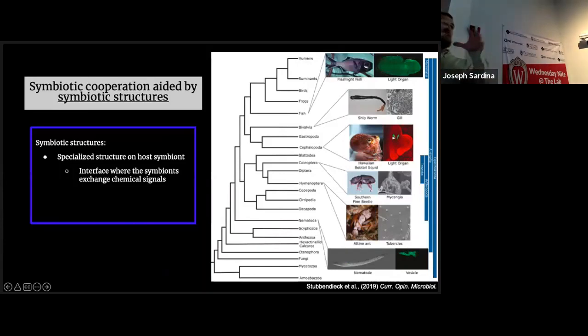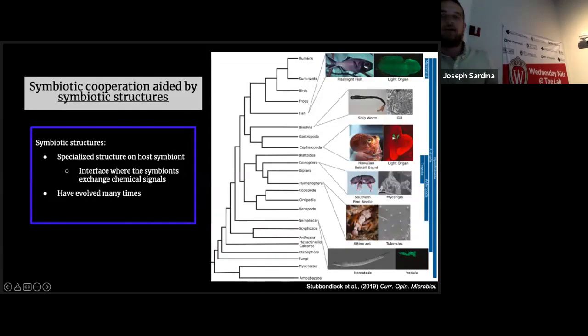So you can think about it, the symbiotic structure is on the animal's body. This is typically where the microbe lives. And so this is where the animal and the microbe are in physical contact with each other. And so here they exchange chemical signals that allows them effectively to communicate and ensure that they'll receive their intended benefit. And so typically the animals secrete some nutrients for the microbes here, and then the microbe will secrete some sort of signal that allows the animal to detect that signal, and so that the animal can recognize the microbe as its symbiont and not just some random microbe or some pathogen.